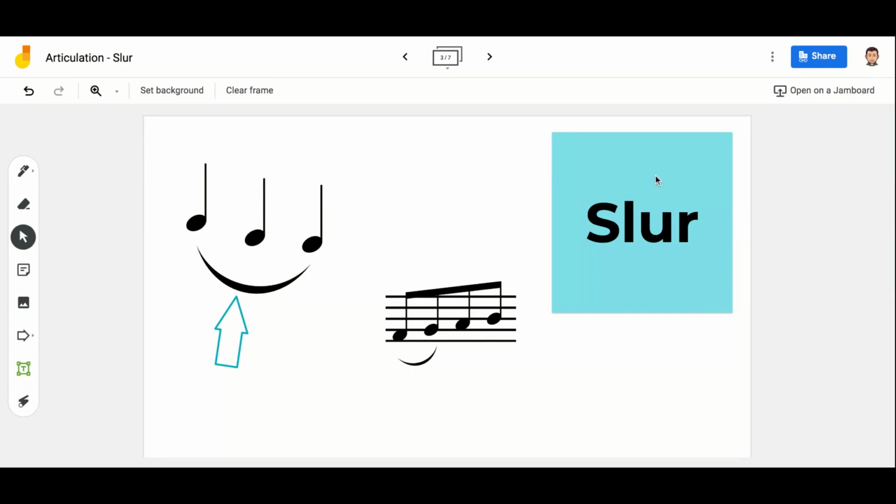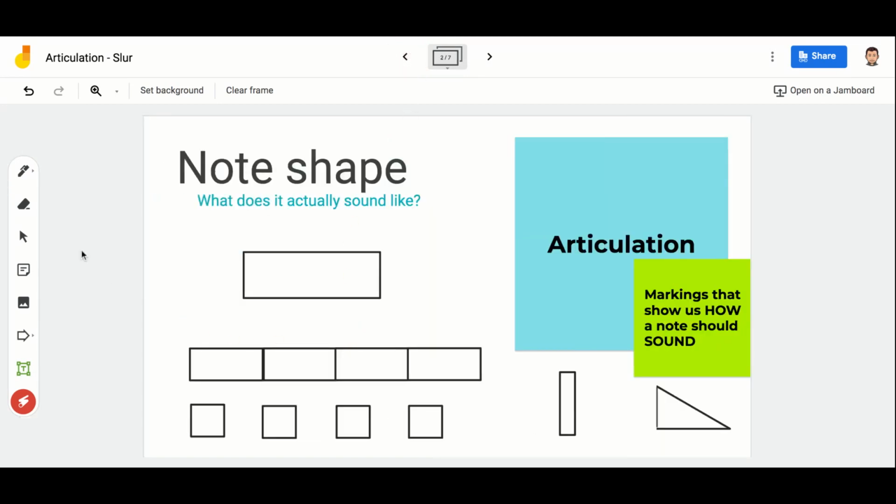Slurs, playing some notes with tongue and some notes without. When we slur between notes, we are changing notes without tonguing. But there's still some rules we need to follow about which notes do need to be tongued, and also what happens when there's just a couple of notes slurred followed by notes that are not. So we have a couple of things to talk about, but as far as note shapes are concerned, we're now thinking a little bit differently.